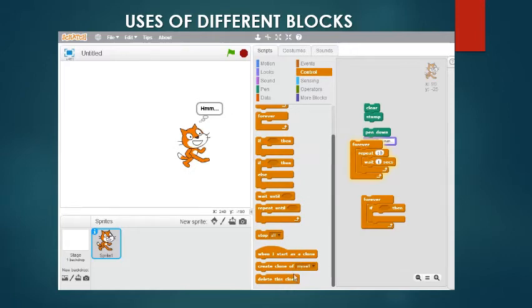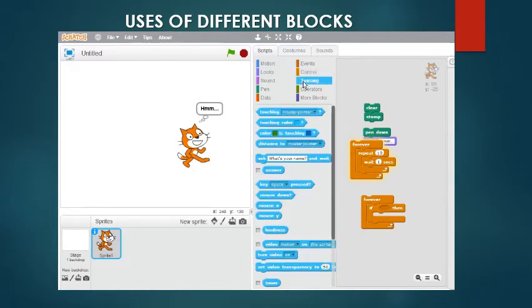Next is sensing. Children, sensing refers to the feature of bringing a sprite into action upon touching or clicking a mouse button. You can enable a sprite with the sensing effect. It can be done by using the sensing block.